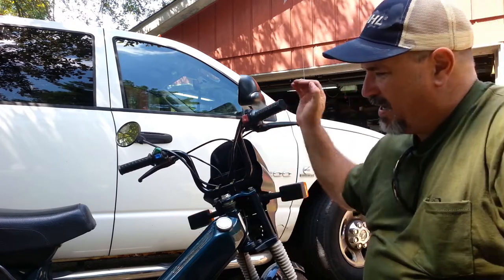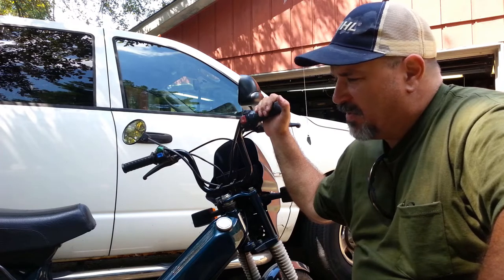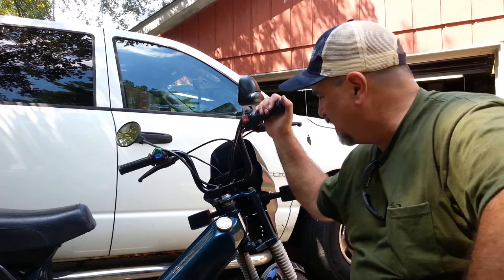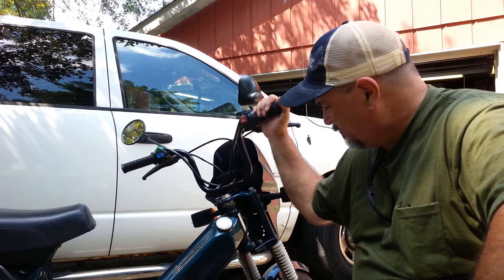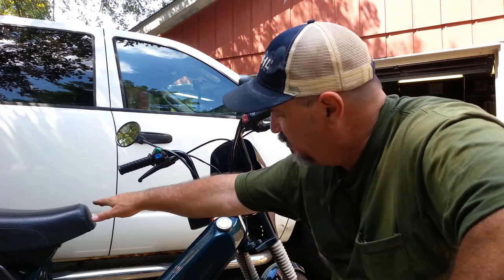I want to try to find some spoked Tomos wheels. They didn't make a lot of bikes with spokes in them, but if I can find the wheels with the big brakes, these are the 105 millimeter brakes, I'd like to find those for that other moped. And they're top tank Targa models. This is a bottom tank Targa. Top tank Targa's got a fuel tank up here.